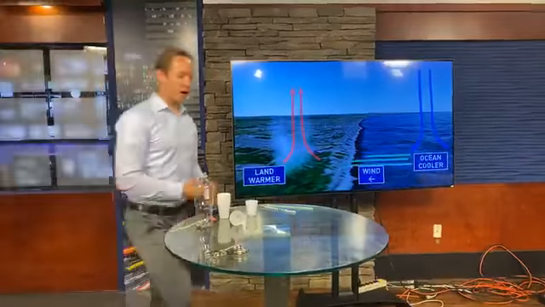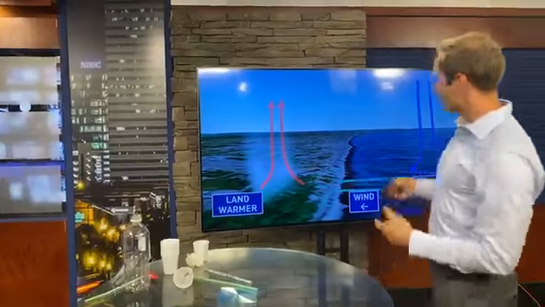Again, if you try that at home, the easiest way to do it is probably dye your water blue ahead of time, make blue ice cubes, and then put those in the hot water. What's really good about that is ice floats in water, so that's actually gonna keep it up at the top, and then you'll really start to see that current that kind of gets set up and gets built. So here's our sea breeze.